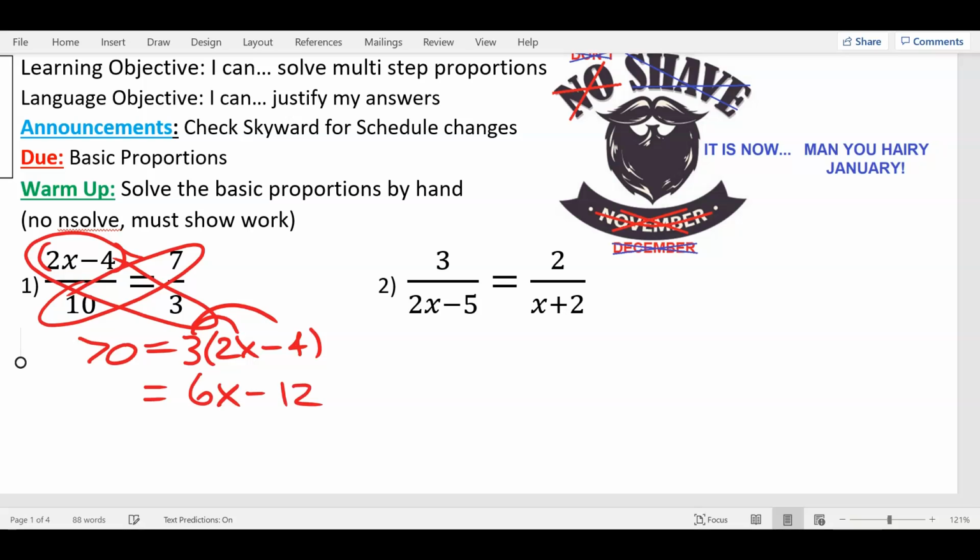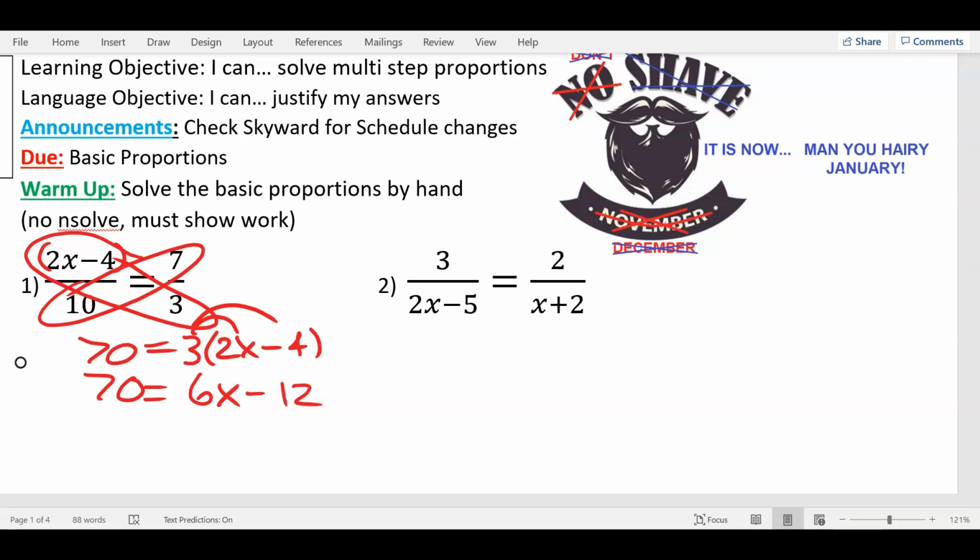Now, bring down 70 on the other side. We are left with a two-step equation. Okay? X is on the right-hand side, and we've learned you want to get rid of the loner. I said it yesterday, I'll say it again. You must show your work. So at this point, you might think, oh, nsolve, which I don't mind nsolve to check your work, to check your answer, but you got to show me the work to get the credit. I'll say it again. I have a no work, no credit stamp, and I don't want to use it, but if I have to, I will. So let's show our work.